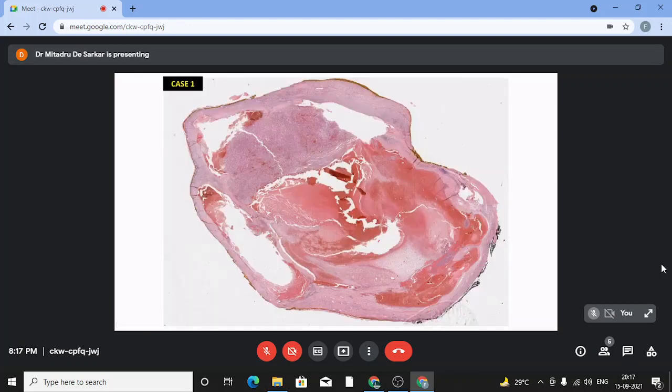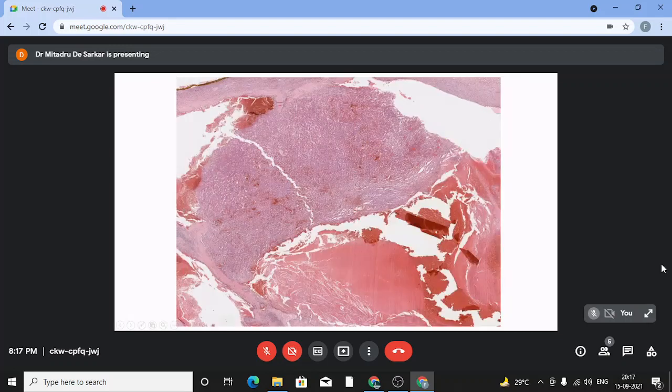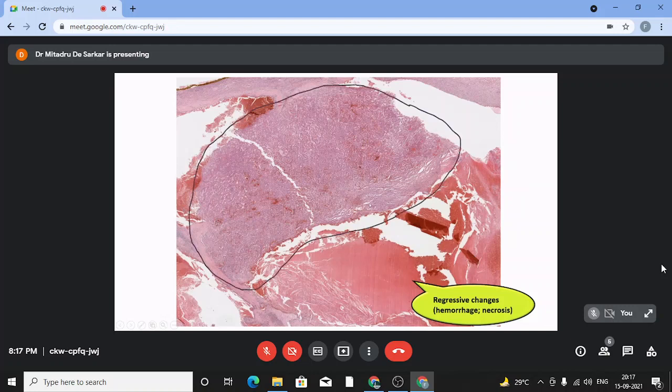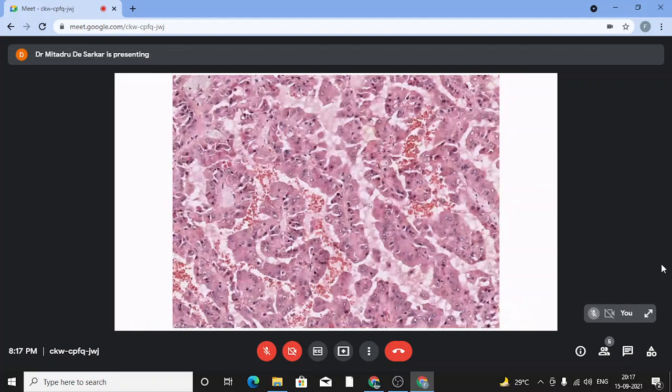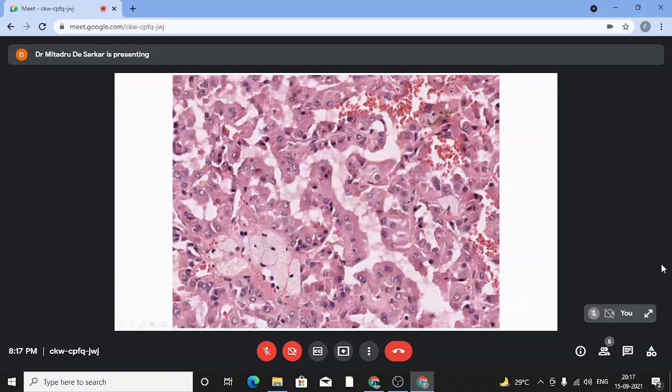You have to observe and give importance to the fact that the cystic change that you are seeing over here is actually because of all these secondary, what we call regressive changes, that is hemorrhage, necrosis, etc., which is set into the tumor. And because of these secondary changes, you are having a so-called cystic appearance, but that does not make your tumor a cystic one. If you look at the solid component, you will see that this is the conventional papillary RCC, where the cells are having grade 2 nuclear features, along with the fact that you can see these macrophages within the core of the papilla.